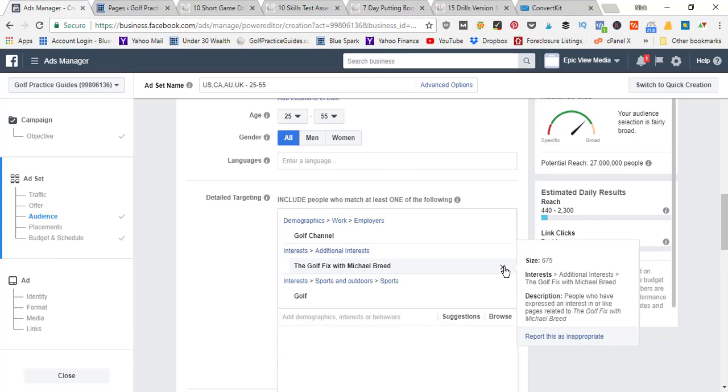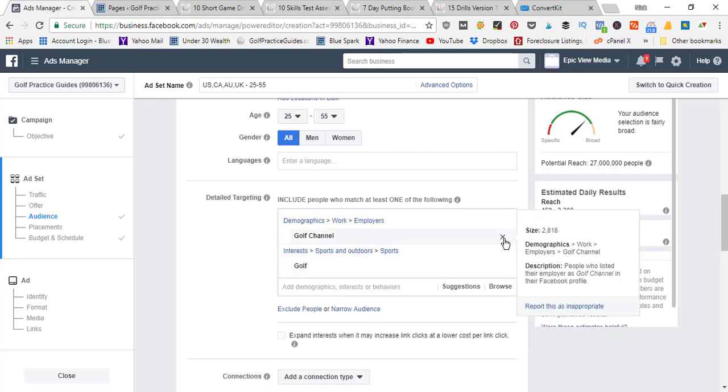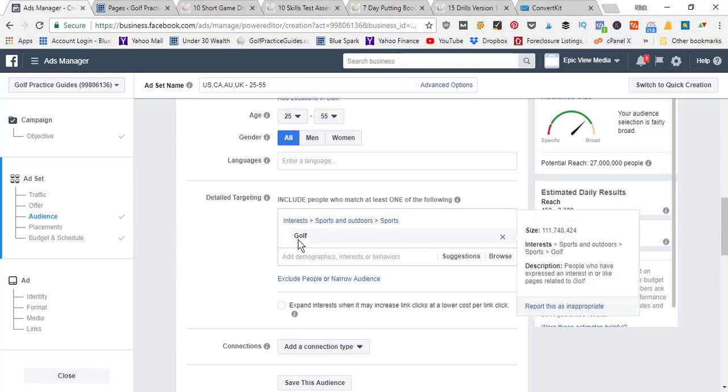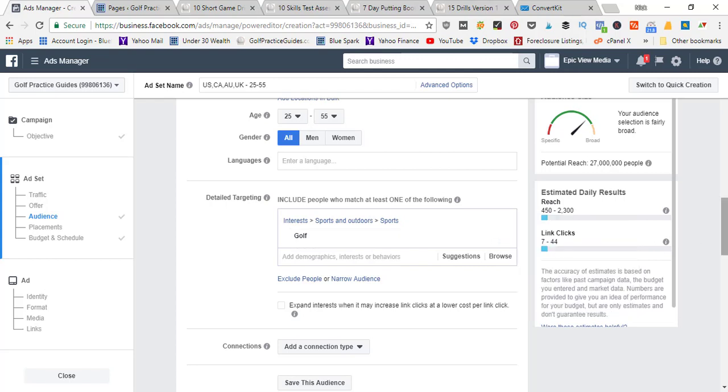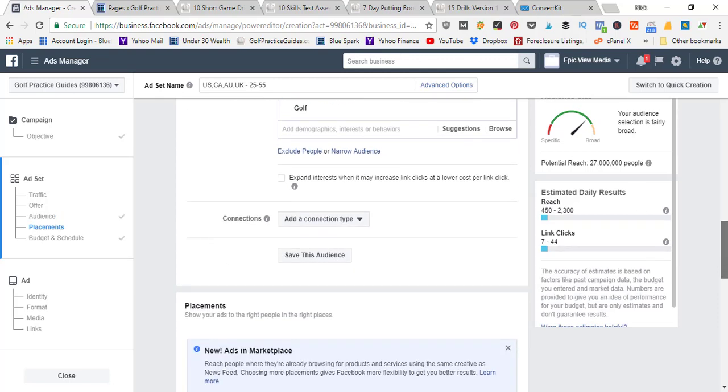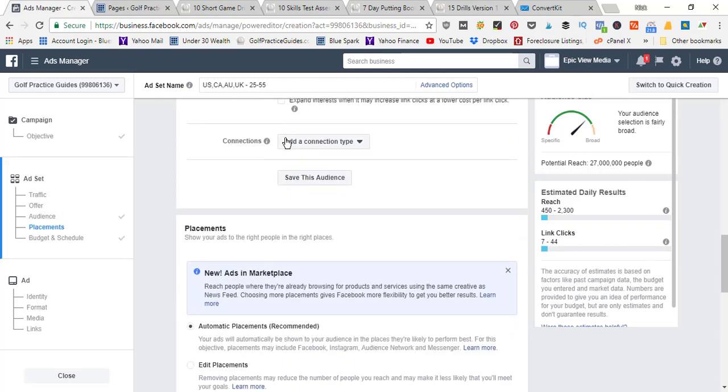So I'm going to go ahead and undo it. But for right now, we're not going to worry about trying to test a bunch of different interests. Let's just go ahead and keep it pretty general, pretty broad. Let's just use golf. And the people who actually are interested in my golf opt-ins, they'll actually click through the ad to the landing page. So that way we know those are actually the people interested. So we'll target people that have golf as an interest on their Facebook account. So let's go ahead and scroll down here. We can leave connections and everything the same. If you want to save this audience for easy use later so that you don't have to keep setting up a new audience, you can save them.